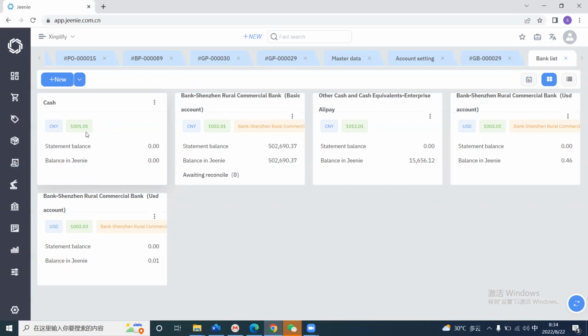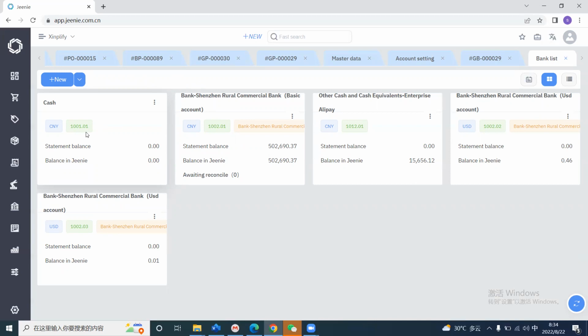So 1001 is the chart of account for cash, the first level account, and 1001.01 is the sub account linked to this cash account.